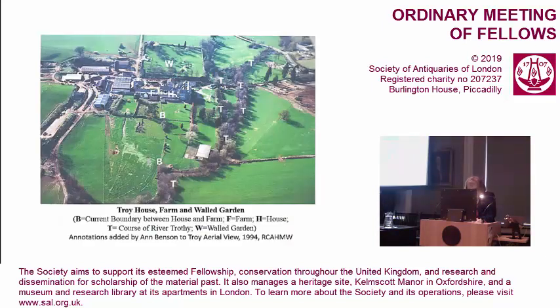This 1994 aerial photograph shows the key components of the estate, where the nearest main road is this one that links Monmouth about here to Raglan, and then a track comes off that, passes over the Trothy, which is the river trough in two positions, the trough having been made to branch into two to help alleviate flooding that it's famous for, so near to the house. Then it rejoins as one watercourse and enters the River Wye, still relatively close to the house, at about here.